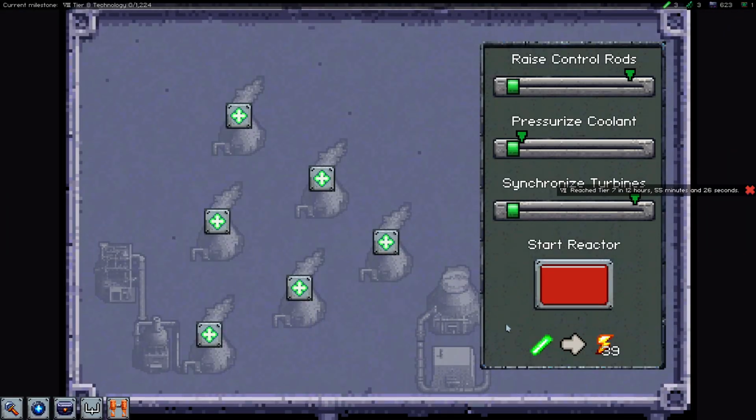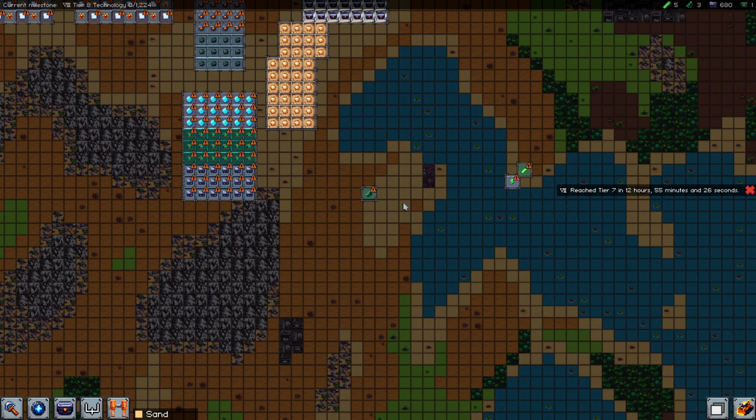And then a nuclear power plant, right? So nuclear power plant, we need just mainframe widgets for that. So we're going to go ahead. We're going to raise control rods, put those in the green, pressurized coolant, and then we're going to do this guy here. So we need a fuel rod, and we need that, and we push, our energy's full. So this thing is just going to produce extra energy for us.